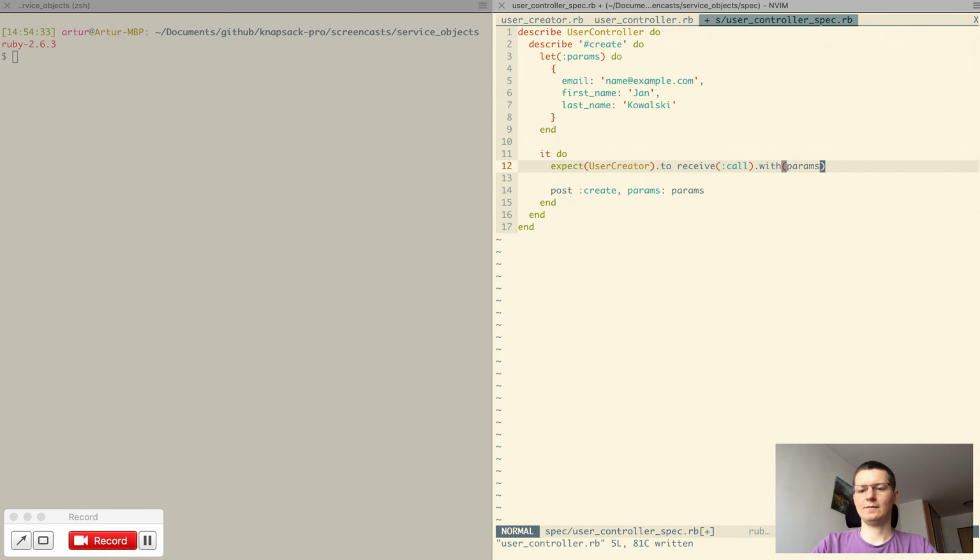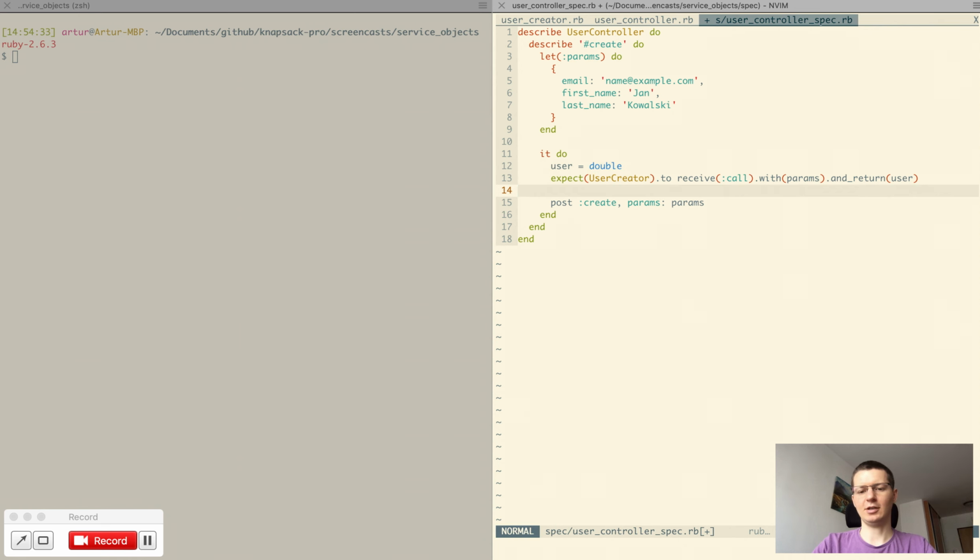Here we could just mock that our service would be called with the call method with params, and it would return some user. So let's say user. It could be some fake user, and basically that's it.